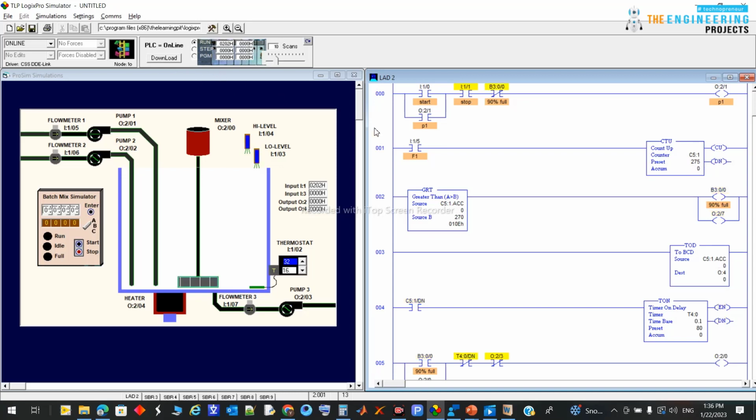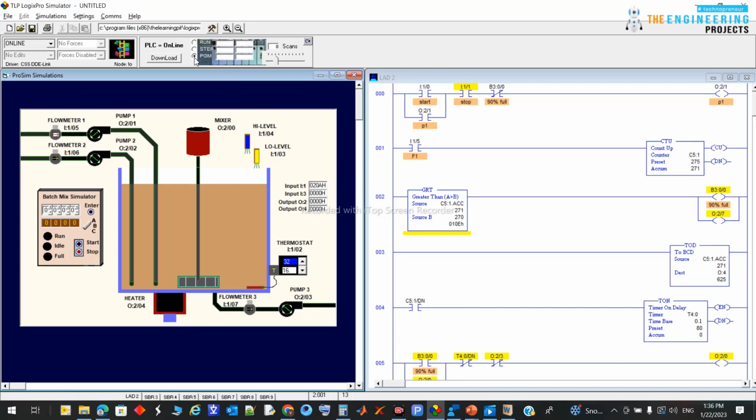So now when I start my process, yeah, now it's filling, and once reaching the value, it will stop and the mixer starts. Okay, again the timer is not, this done bit is, oh, because see the accumulator here.